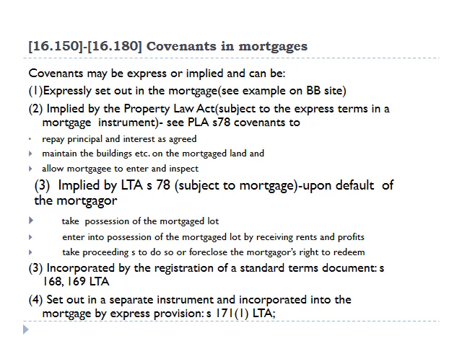But all other terms in the mortgage would have to be implied, and you can see them there in Section 78 of the Property Law Act. They're implied covenants to repay the principal and interest as agreed, to maintain buildings on the land, if there were any, and allow you to enter and inspect. There are other implied terms in sections 83, 86 and 87 of the Property Law Act. And sections 83 and 84 deal with exercising power of sale. Those covenants would be implied as well if they were not expressed in the mortgage.